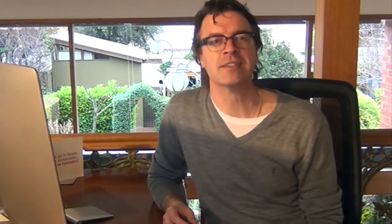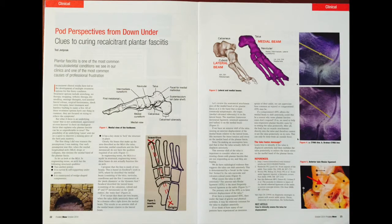I'm really excited about this blog, which was prompted by a colleague, Dieter Fellner, who's based in New York but talks like a Brit. Dieter's currently a third-year surgical resident who, after reviewing my article on plantarfasciitis, got in touch with me with some great, thoughtful questions. I asked Dieter if he'd be okay about me blogging my reply because I know many of you will benefit from my answers, and so will your patients.